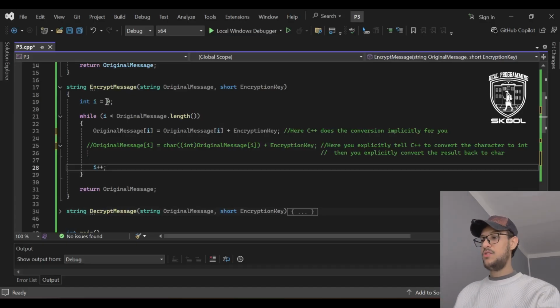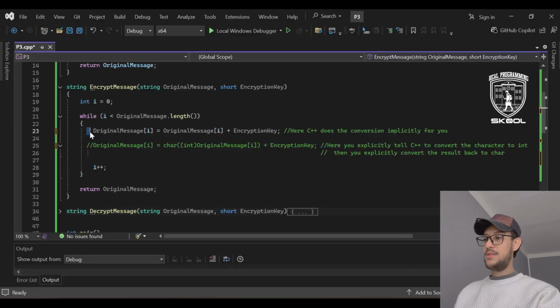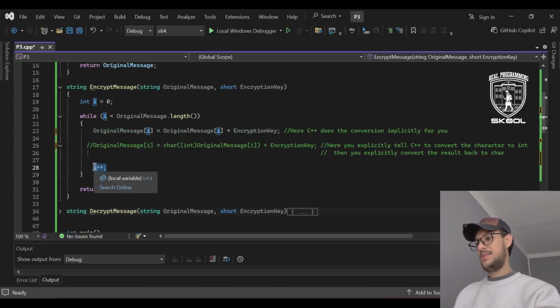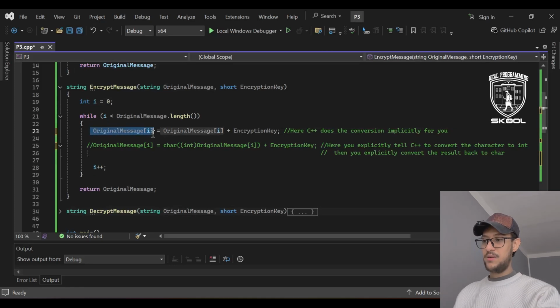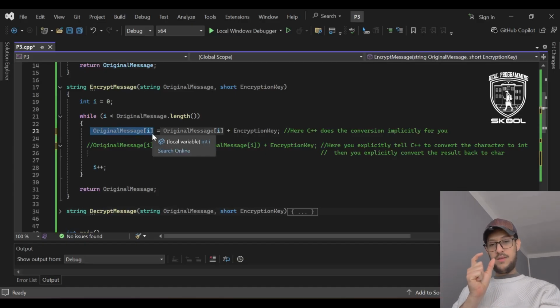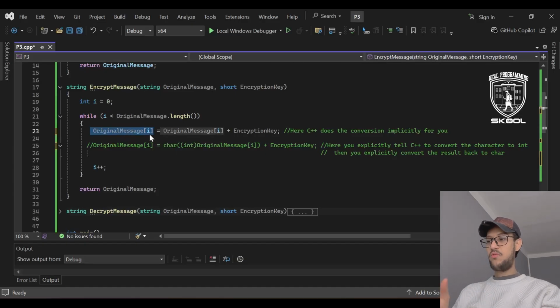All right, so while 0 is less than original message dot length, which represents 8 because Sam space Adam is 8 characters. Yes, go inside the while statement, execute this line of code, which means move the first character 2 steps forward, and after that get back to I plus plus inside the while statement. I already represents number 1. 1 less than 8, yes. So go again to catch the second character, which is in position number 1, character A. S-A-M, Sam. So now we catch A, the second character in the first name. Original message of I already represents number 1 because we increased it after we finished the first process.